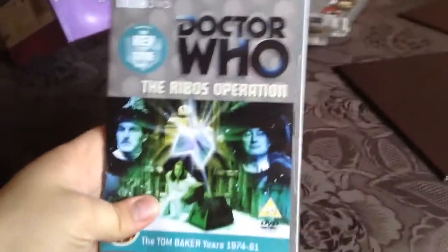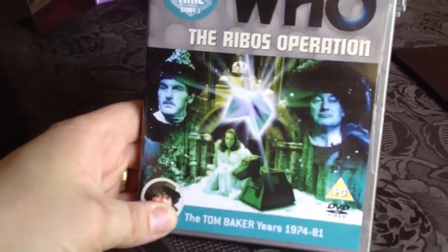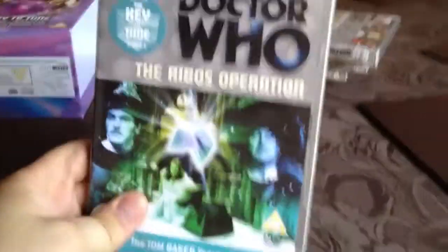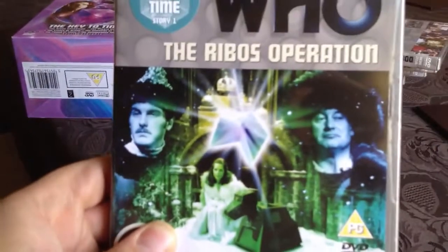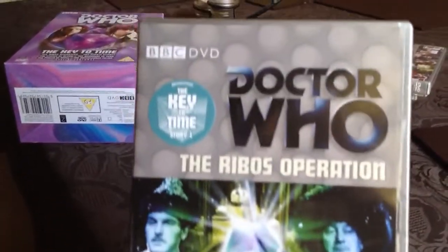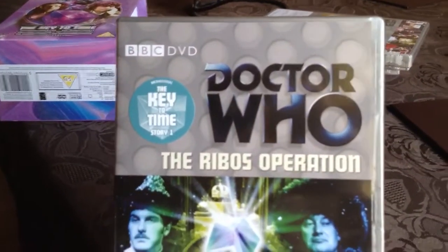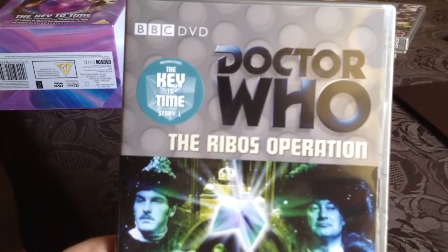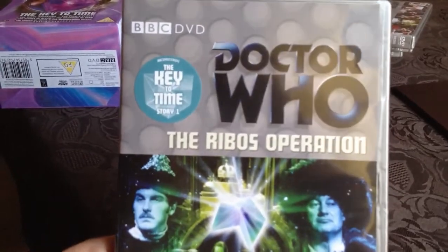Right, so if we can just open up for a second. Let's go to the first one, the Rebos operation. Now, whereas on the front of the main box, if you remember, there's the completed key to time there, on each different serial there is the single piece of the key to time that they find in that particular episode. And also, what makes these unique as well is they have a lovely sticker on there showing that it's part of the key to time storyline, and it's story number 1 there.